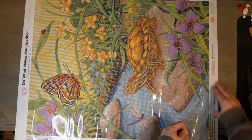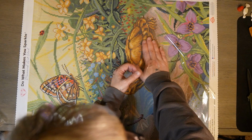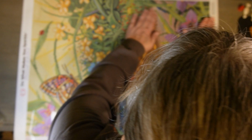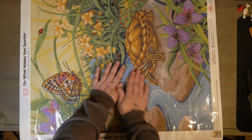This is really pretty. I like this one. Again, I like the hand rendering because you've got a nice, bold look to your tortoise there, or your turtle, whichever you want to call it. I don't recall. I know there's a difference. If any of you can remember what the difference between a tortoise and a turtle is, please let me know in the comments, because right now I don't remember what the difference is, but I'm pretty sure there is one. So if you want to share that with me, that would be wonderful.